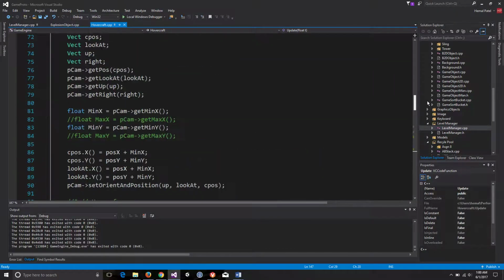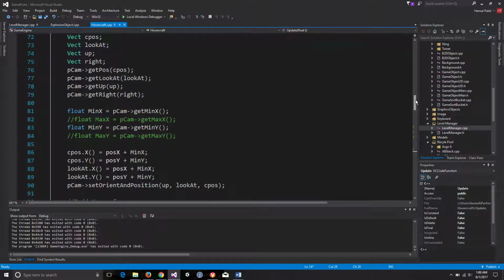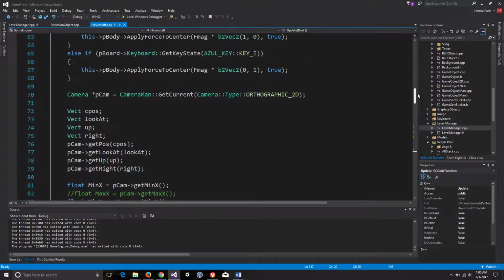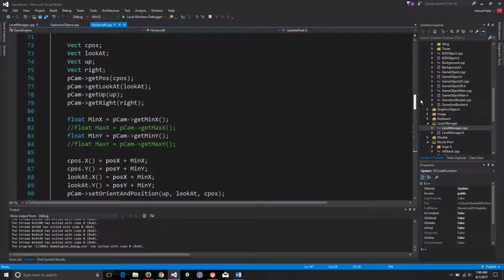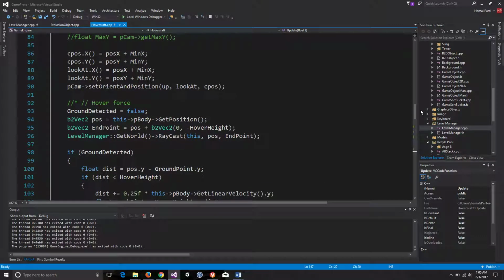Now what the hovercraft is doing is keeping a distance from the game objects, the bottom game objects it finds below it. So first of all we have added the camera input on there, so it will be moving with the camera itself.